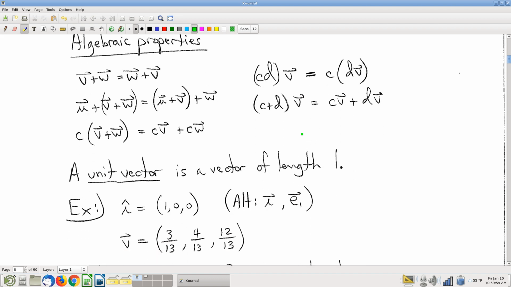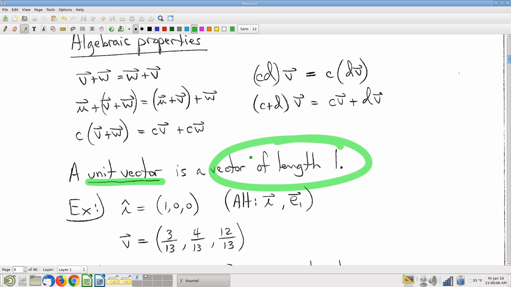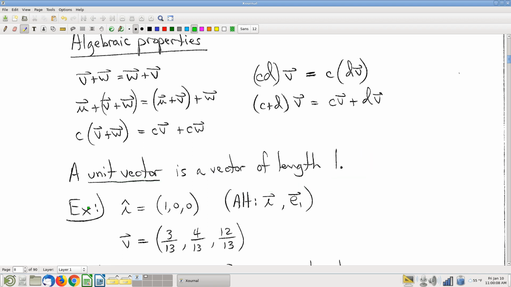Okay, a couple of little quibbly, little micro comments we have to make. I have to define something called a unit vector. It's just a vector of length 1, a vector whose magnitude is 1. A couple of easy examples. Notice 1, 0, 0. Compute the magnitude, it's 1. So this is something we call a unit vector. Here's a weirder example, but that vector in R3. Punch out the numbers. What are the odds? But it turns out that vector has magnitude 1. So also a unit vector.